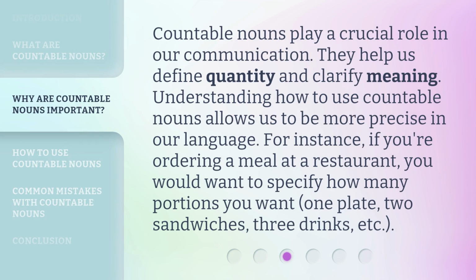Countable nouns play a crucial role in our communication. They help us define quantity and clarify meaning. Understanding how to use countable nouns allows us to be more precise in our language. For instance, if you're ordering a meal at a restaurant, you would want to specify how many portions you want. 1 plate, 2 sandwiches, 3 drinks, etc.